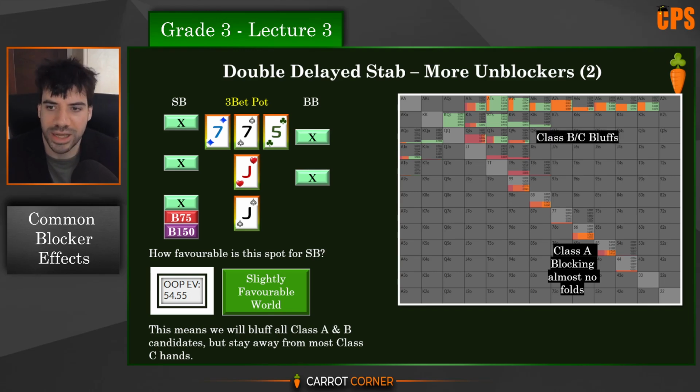Class B and C bluffs tend to be things with bigger cards. When we have a holding such as Queen 10, note that we block a lot more of villain's folding range by interfering more with that Broadway region. We're not blocking a ton of Jack-X with the Queen here because Queen-Jack just doesn't arrive on this node very often in this way. It's very frequently going to be betting turn if it didn't see bet flop in the first place. Consequently, we don't arrive in this world with enough favorability to just pure bluff these hands. They're only break even. And of course, if we always bluff a break even hand, we end up over bluffing in GTO. So we stay away from that.